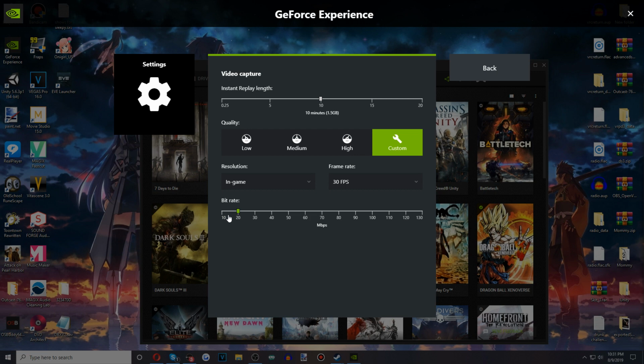Constant bitrate does not account for the brightness of the scene. It does not account for the amount of movement on the screen. If you pick 20, it will try to deliver to you 20 megabits worth of data. This is optimal for quality, but it's not optimal for file space. Shadowplay uses variable bitrate. You are just setting the upper limit which it can reach at its most intense moments. Keep that in mind.